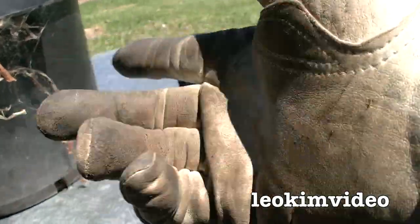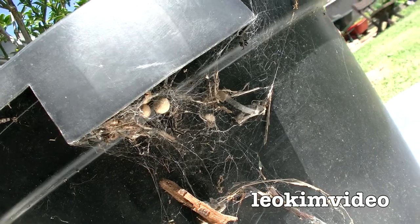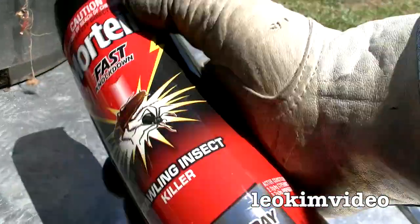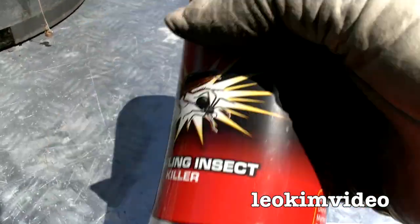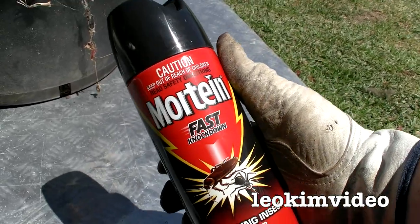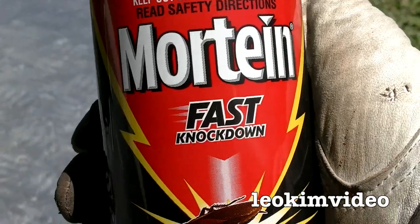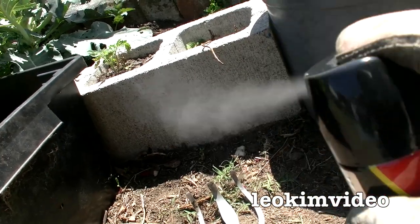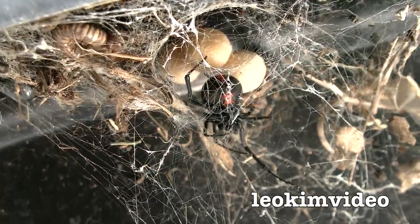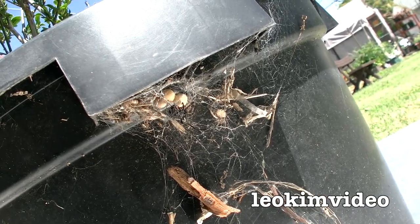We're going to come in for the kill now. I've got my gloves back on. It must be remembered that redback spiders account for the most spider bites in Australia, and I think you can start to understand why when you see scenarios like this. I'm going to shake this product up — we're looking for a fast kill. I have no commercial connection to the people who make this product. I just saw it on special in Coles and I saw 'fast knockdown.' That's what we're testing. Before I spray, I'll just give it a test spray to see how it sprays. Okay — there's Mrs. Redback there. Little does she know what's headed her way.